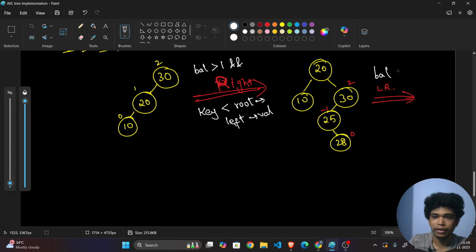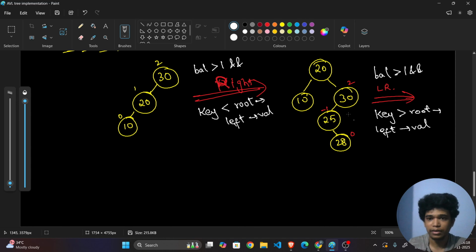The balancing factor is greater than 1, and also my key is greater than the root's left child's value. Can you understand this? This 30's left child is 25. Its value is lesser than the newly inserted element's value. In that scenario, this will be occurring. What? Right rotation. So by doing this, we will be getting a balanced tree.